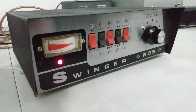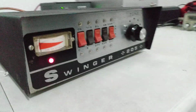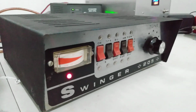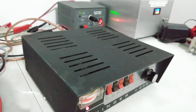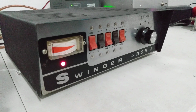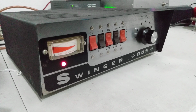I pulled the 6LQ6s out of it, had two 6LQ6s in it. And I put a couple of 6KM6s in there. They're basically low output 6LQ6s. Got less plate dissipation, less output, but will still do the job about as well. Put those guys in here and let them sit for a while, and tuned it up, and doing pretty good. Pretty happy with what it's doing.